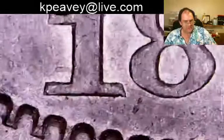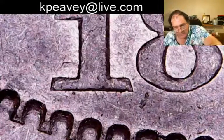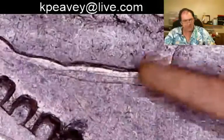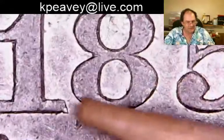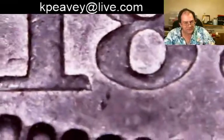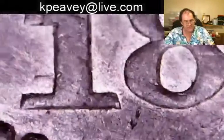No, under the 8. Let me show you this. What are we looking at? Okay, under the 8. That is actually just a little hairline. Let me set this down. I got a pick here, and there's another spot over here under the base. That's also just a little hairline mark. There's nothing raised here. And under the 8, you see this little squirrely bit? No, that's just a little contact mark is all that is. Let me change the focus. That's all that is. It's not raised metal. The issue on this one is that little bit beside the 1.